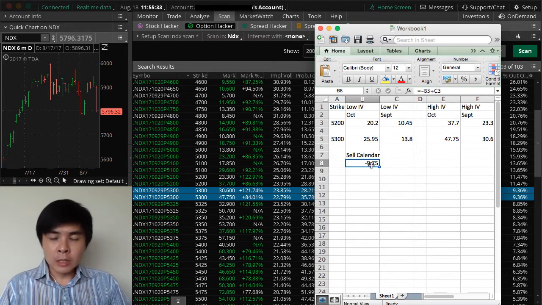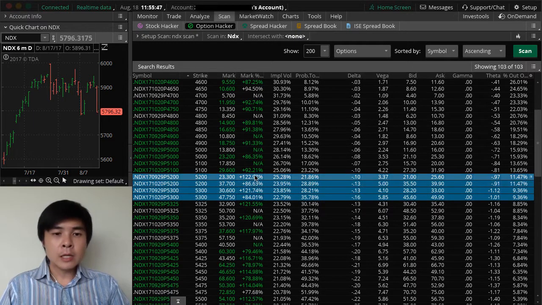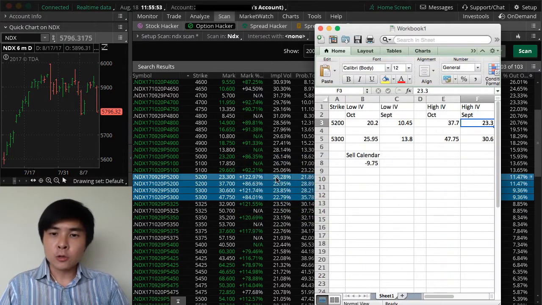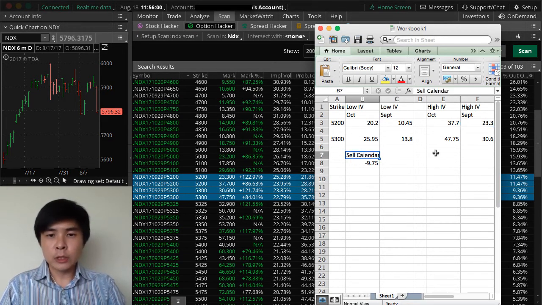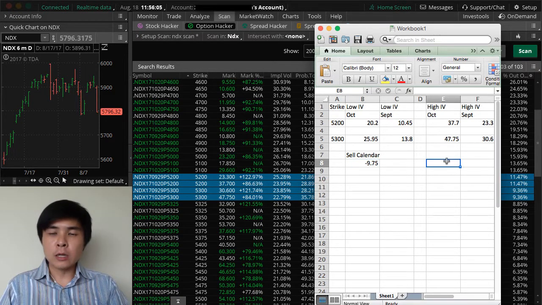Now, the risk about a calendar spread is that when the IV spikes, your price will increase. As you can see, it increases from 80 to 122. It's almost 100% of price difference. So it is actually very dangerous if you do not manage your risk properly. So what does it look like when you sell a calendar, and let's say you entered just 2 days ago and today the price spikes.